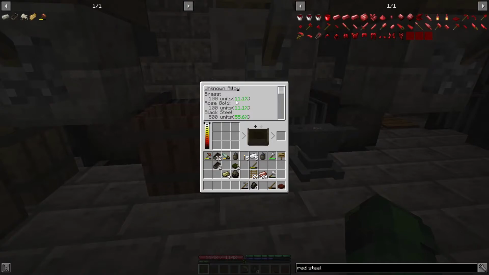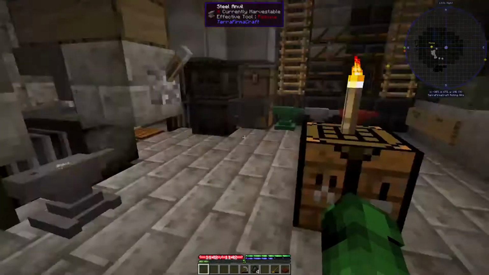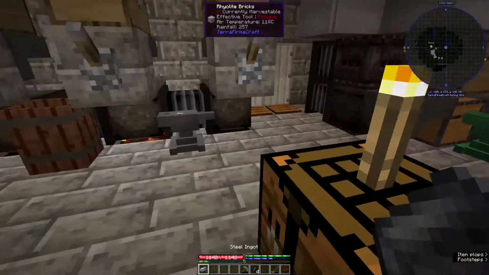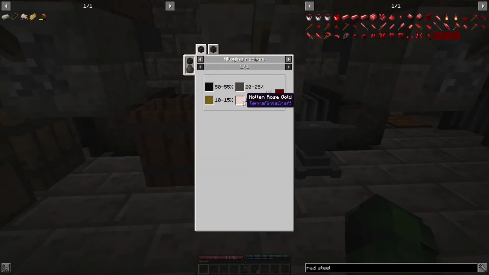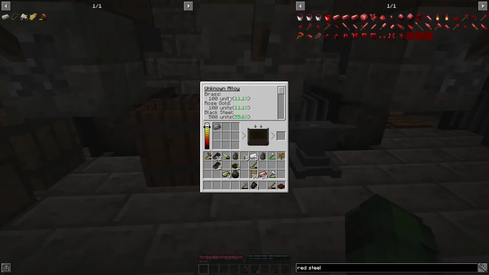Unknown alloy. So we are missing steel. 25. Maybe we'll try to place 1 steel in there. And if we get a ratio right with that, then we should be somewhere around 10 to 15% for molten brass. It is close. We might need to add some brass and rose gold to it.